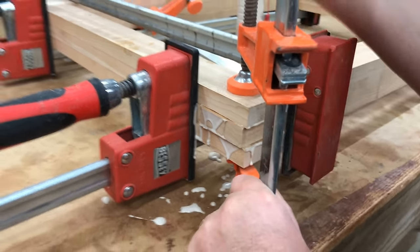Then I did have to get a long drill bit in order to send it all the way through the bottom of the wheel plate into the diagonal piece so that I could get a mark for where I had to pre-drill that. Finally, I'm going to go ahead and glue it together and then screw it together.